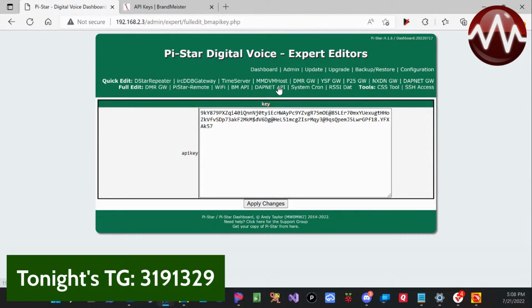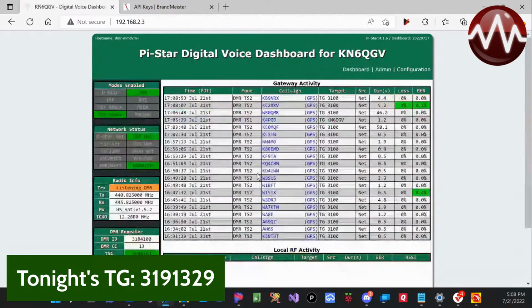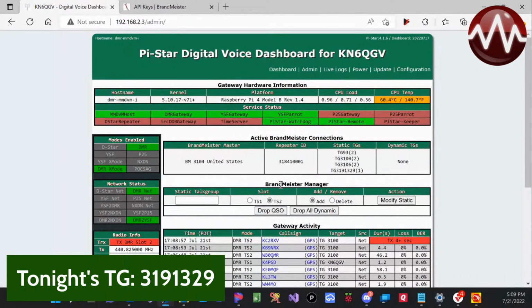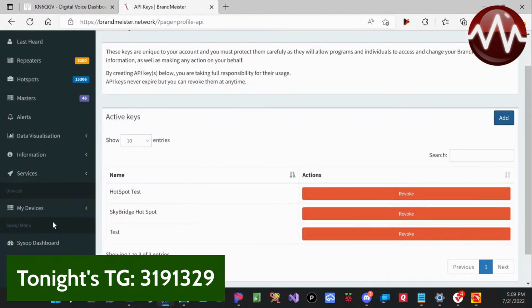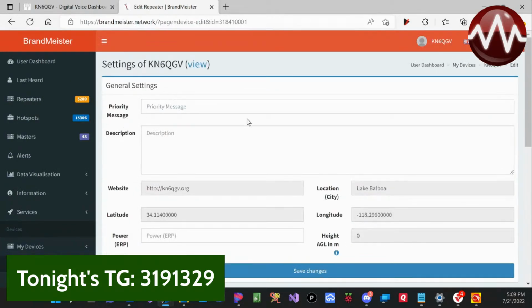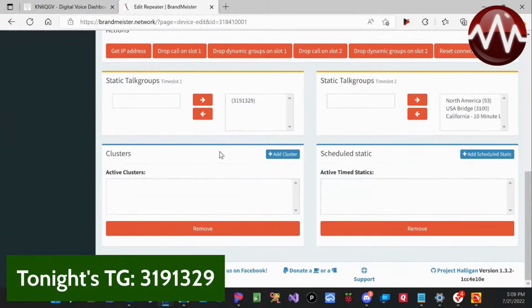And when you go back to the admin page, you will notice the configuration here that says Brandmeister Manager. This is what the API adds. Full control, so we don't have to come over here, go to My Devices, click on your device, and then modify everything right here.